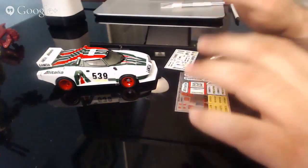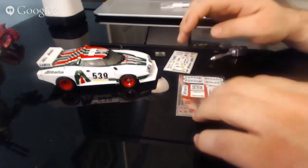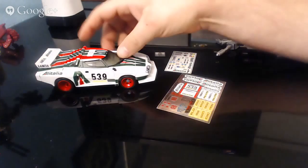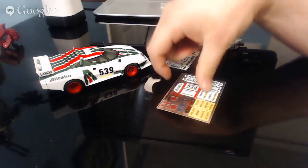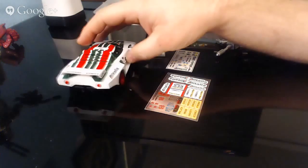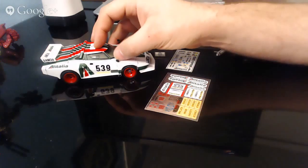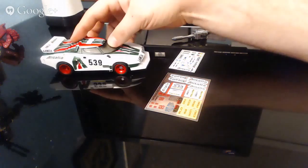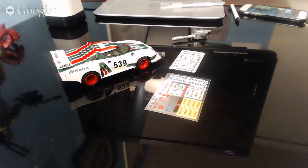I got these stickers for free from the Reprolabels website. Reprolabels is a company that just does stickers for Transformers. Well, I guess they do stickers for more things, but they started reproducing older stickers for G1 Transformers, for people that have older Transformers and want to put new stickers on them. And then they kind of just decided to keep doing them for newer Transformers. So this figure is good, but this is going to make it better.